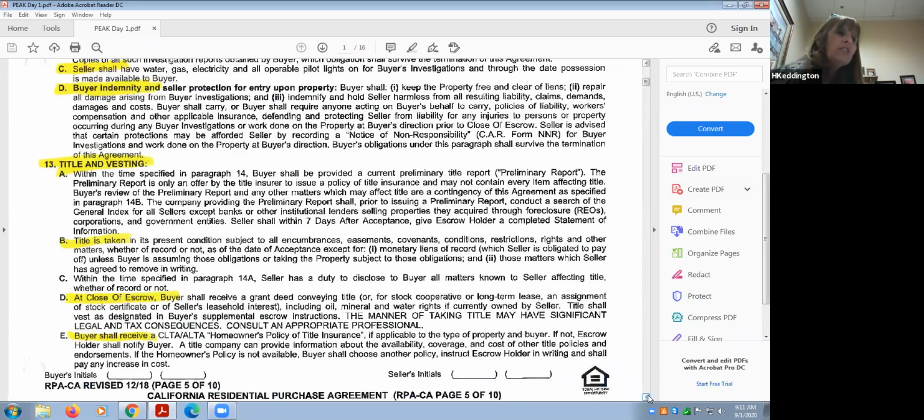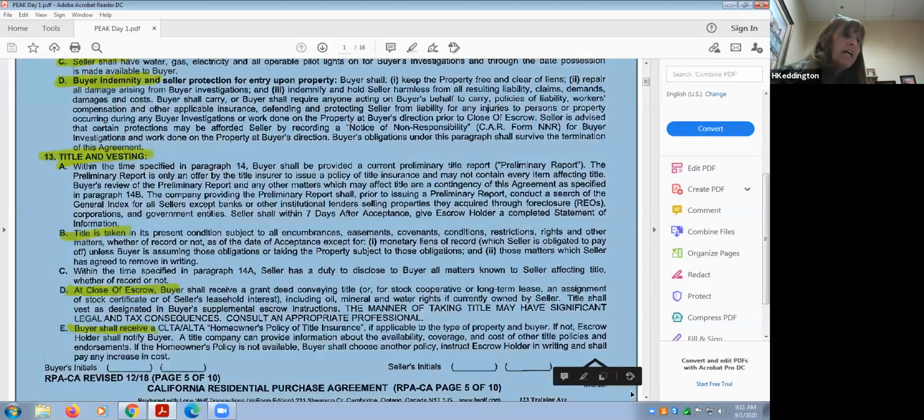If you have questions, go to your manager and say, what does this mean, that there's a lien? Some easements are acceptable. Utility companies have easements, but if there's a lien in there for someone not paying for something, it has to be cleared. So make sure you do take a look at that, learn what the title is. We've had classes on title. We can have more classes where title people come in and talk to you about title.